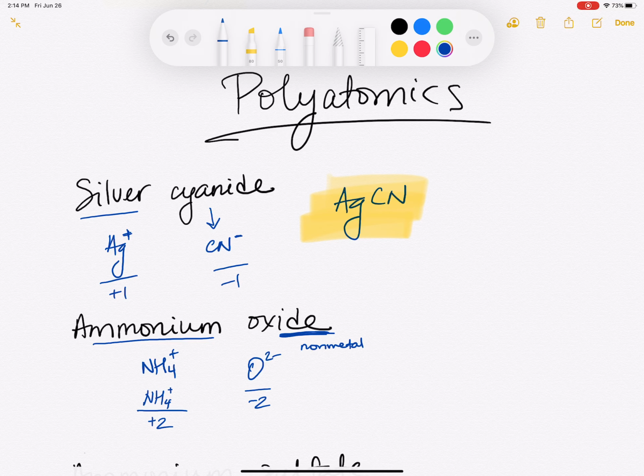So now I can write out how many atoms I have using my subscripts. So here's my ammonium, NH4. I want to make sure that I identify that I have 2 of them, so I'm going to put that in parentheses to organize it. Now I can clearly see that I have 2 ammoniums because the ammonium is in the parentheses, and I only need 1 oxygen because that single lone oxygen has a 2- charge. So I'm just going to write (NH4)2 and then O for oxygen. And that's my final answer.